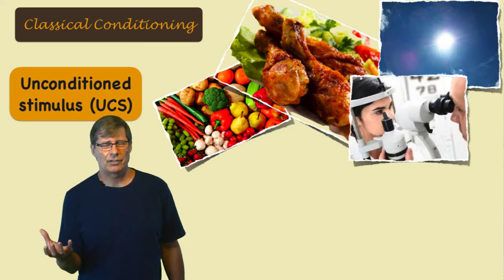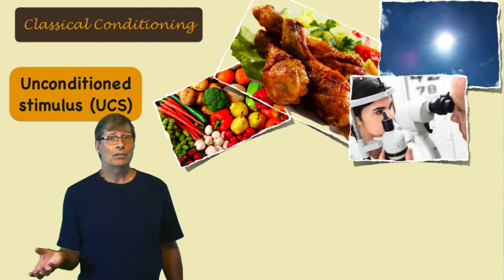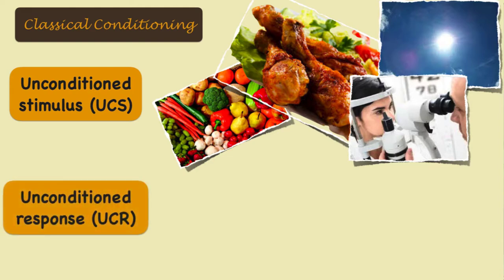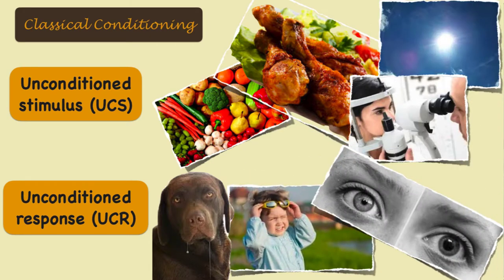You know when you go and get your eyes tested and they do that little puff of air, you can't help but blink. It's unconditioned, you didn't learn it, and the puff of air is the unconditioned stimulus. You don't normally have to present that and learn how to respond. So the conditioned stimulus begins as a neutral stimulus, but when it's paired with an unconditioned stimulus, eventually it begins to elicit the reflex on its own. The reflex response to the conditioned stimulus is called a conditioned response, CR. And both stimulus and response are learned.